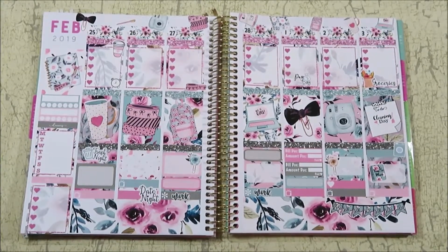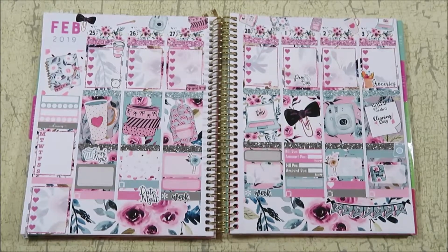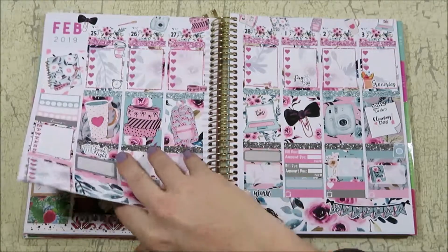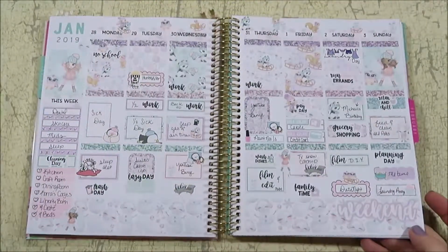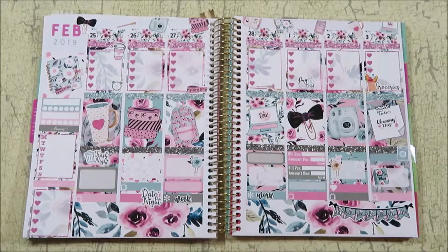Gosh. Have I told you how much I'm just admiring my spread? I love no white space, but at the same time, I love white space too. So it's just so different. But I haven't done a no white space in, like I said, over a year.